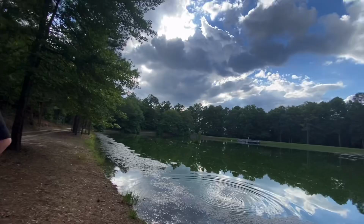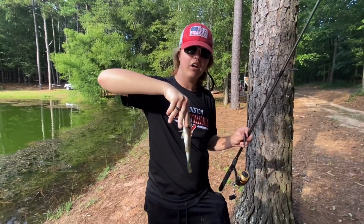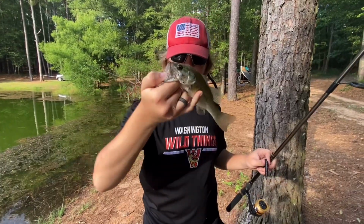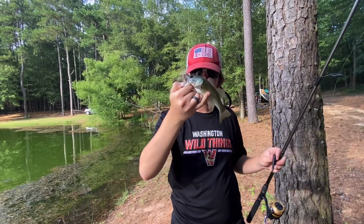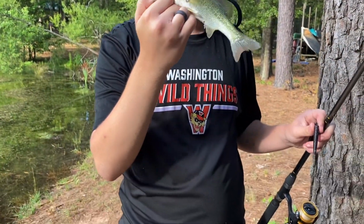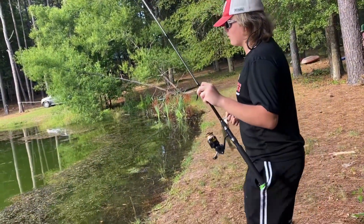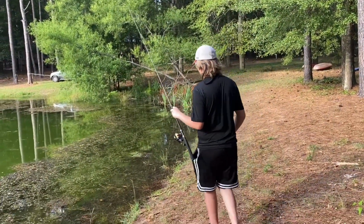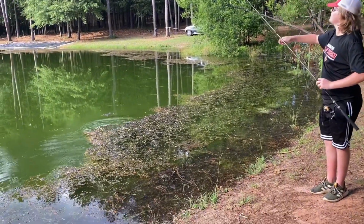On a Junebug Senko. So, number two. That one's a bit smaller than number one. Yes, way smaller. He's a tiny bit wiggly. I have not caught any yet. Mama's not caught any yet, but she could definitely catch one.